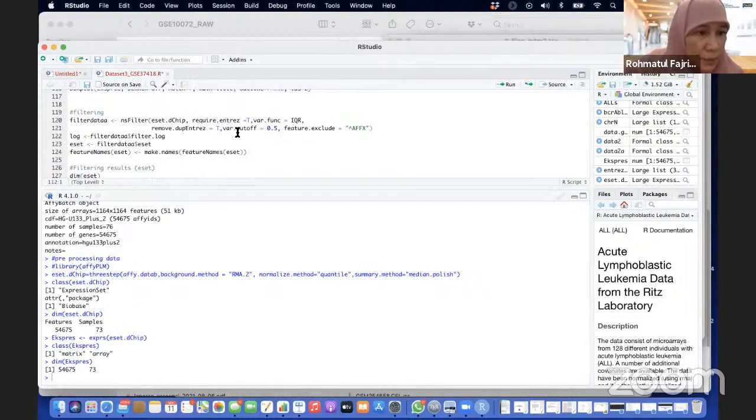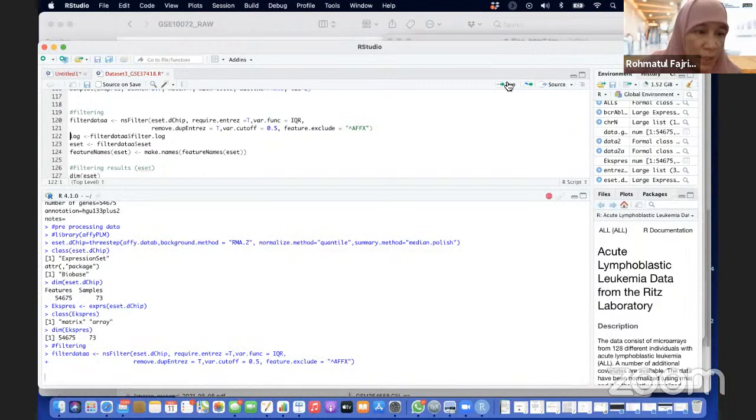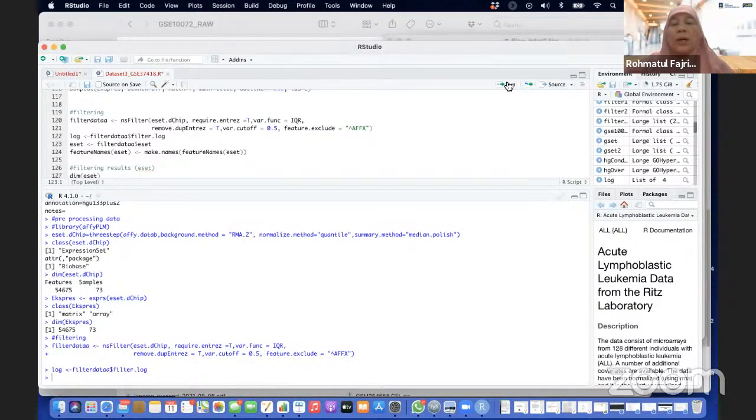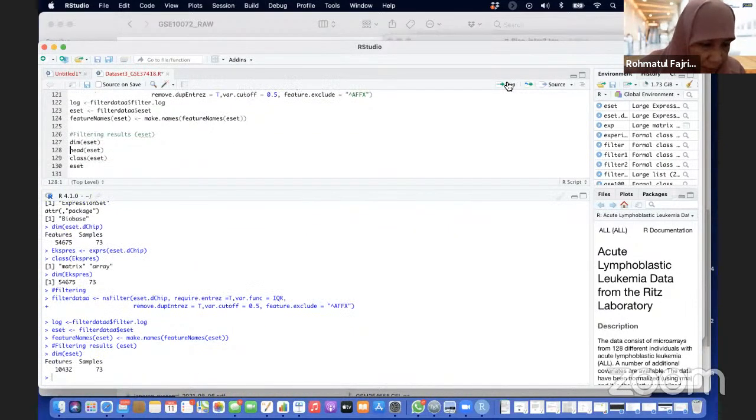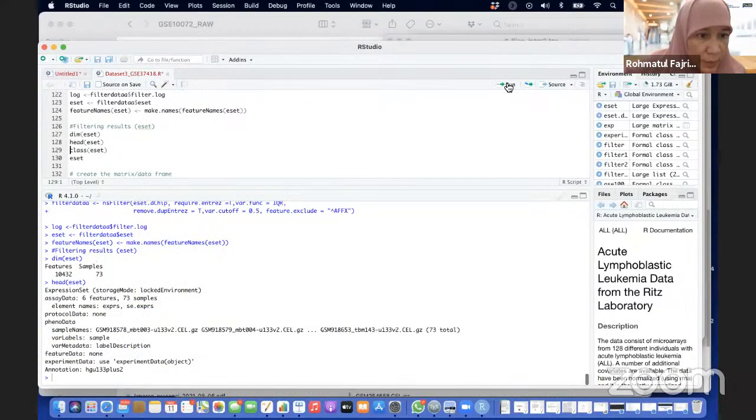Okay. After that, we are doing the filtering as before. You can see that this is the same thing you are doing. Filtering the data. Okay, and then you need to incorporate this filtering into your data sets. So there will be a difference later. You can see the previous one, the genes were about 54,000 something. But after this filtering, it is only 10,000. You can see the difference, right? Okay, and then this one.